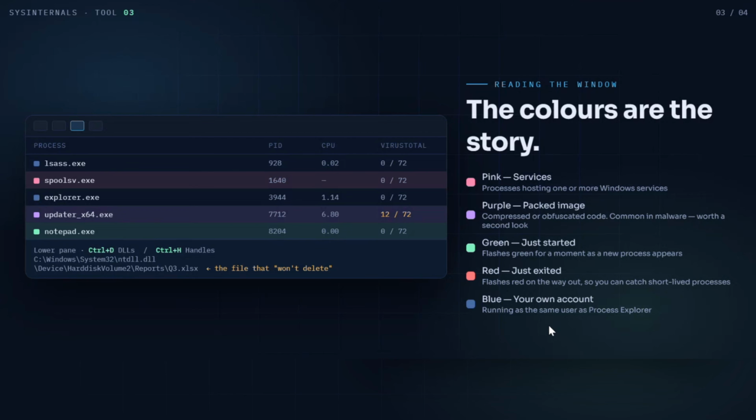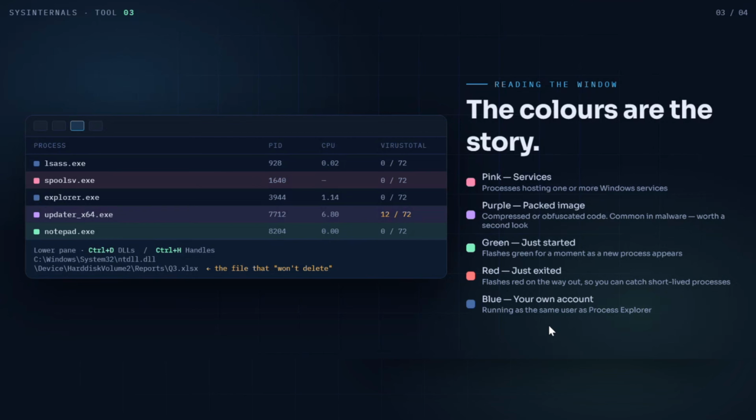For example, pink represents processes hosting Windows services. Purple indicates a packed image, which can be something we want to investigate further, especially from a security perspective. Green indicates a process that has just started, and red indicates a process that has just exited. And blue represents processes running under the same user account as Process Explorer.